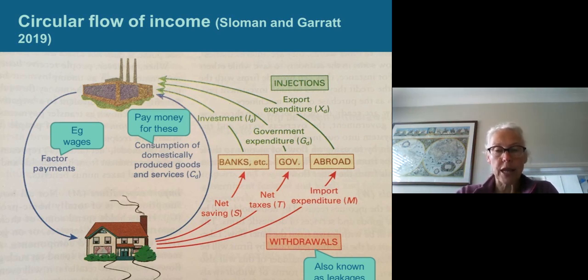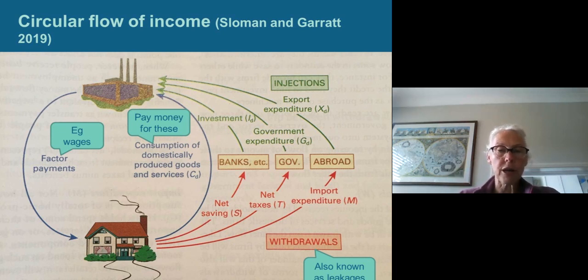Now if we look on the left hand side you can see an industrial unit at the top. Obviously it looks a bit industrial here, but let's imagine that's like an events venue, or all the events venues in the UK, and at the bottom there you've got a house which perhaps represents consumers, so people in the economy. So you've got industry at the top and then you've got people, consumers at the bottom there.